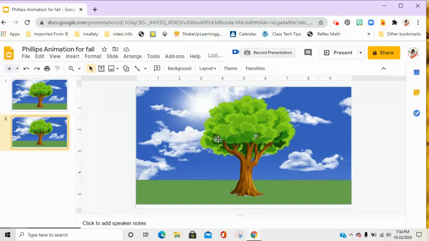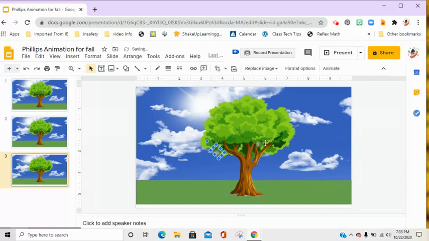Now I'm going to slightly move my leaf down, and I'm going to move both of them down so it looks realistic. So you're going to select it again and Control D. And each movement, you're going to slowly move both leaves.